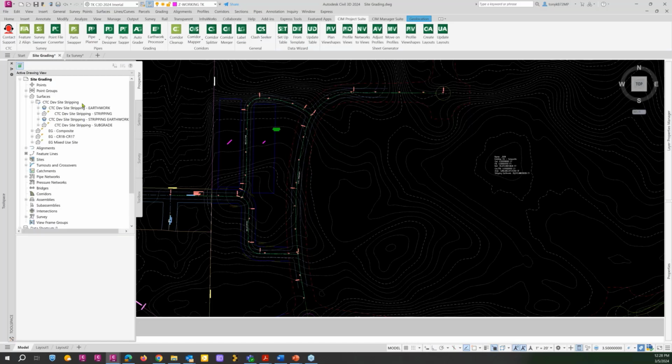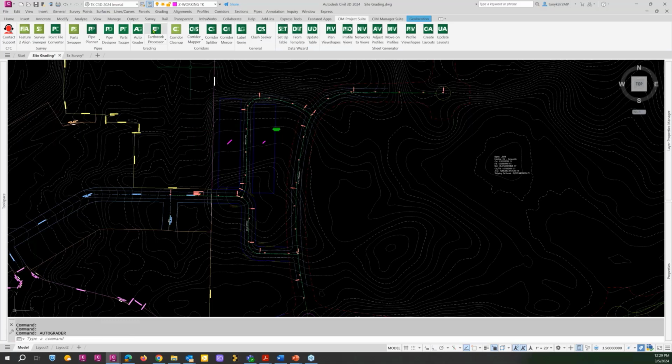And we have our surfaces created right here, which this site stripping surface will eventually become our finished ground surface, taking the place of the composite when we get there. So that's where that came from. And you could certainly create the surface that way right here. But why not just do it in the tool and we don't have to leave the tool to do that? We'll see that in a second.